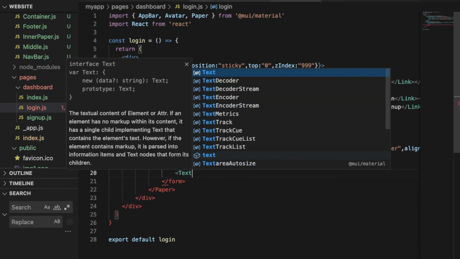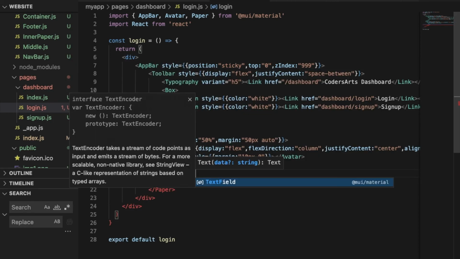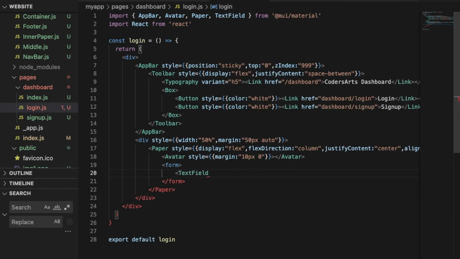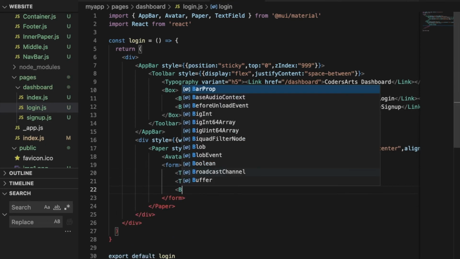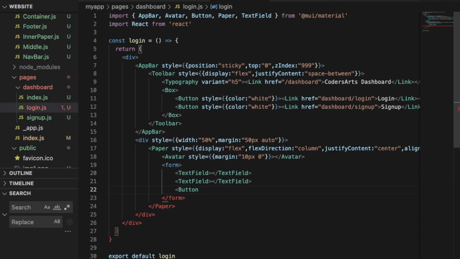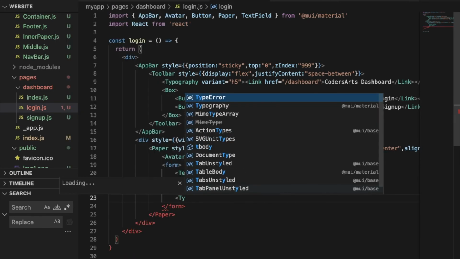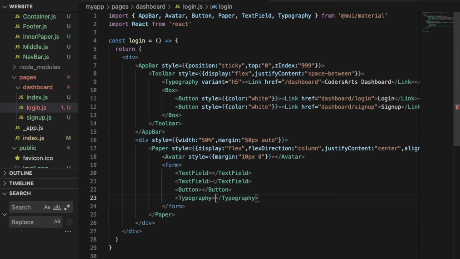First of all, two text fields, copy, paste. Beneath this we'll be having a button from material UI, and beneath this we'll again have typography and one more. Right?